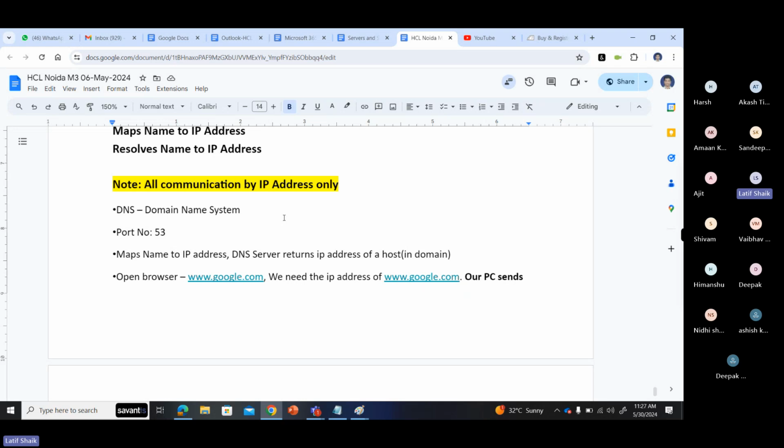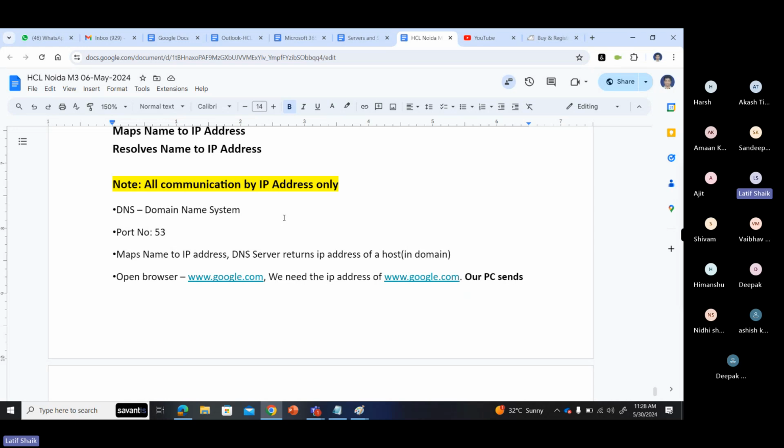So the request from our device will be sent to the DNS server. The DNS server will find the IP address and return the IP address of that system to your device. You can give an example. If I open docs.google.com or www.youtube.com or maybe facebook.com, if I open it in my browser or in a mobile phone, the request will be sent to the DNS server to find the IP address of this particular server.